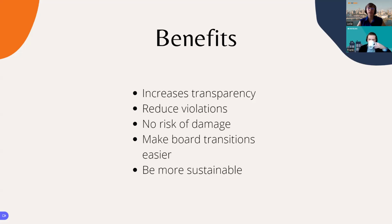Keeping those digital copies in your archives prevents against any loss, any damage of those documents, which are so important to keep. And then when the board transitions and board members join, the information needs to be passed on. Like I mentioned, we hear a lot that newly elected board members are just given boxes of unorganized hard copies of documents, and they don't know what's where and they don't know what to do. It makes a handover really difficult. When it's online, it makes it a lot smoother. The old board member can sit down and show you exactly where everything is.